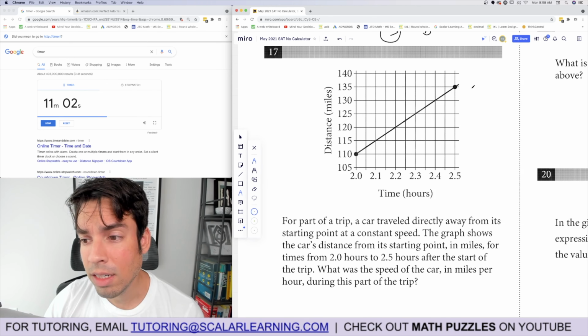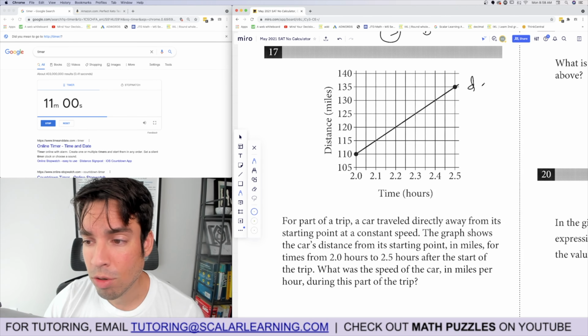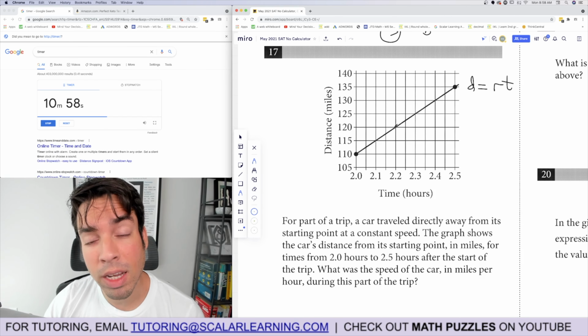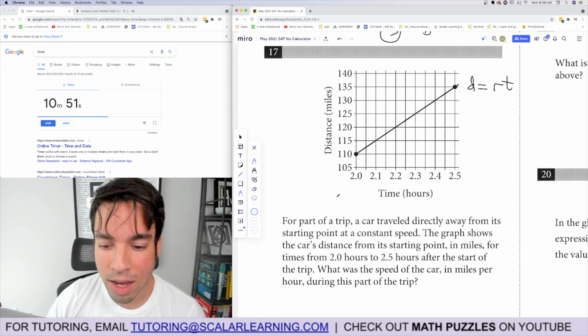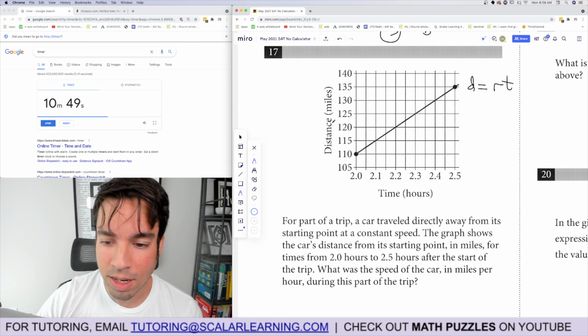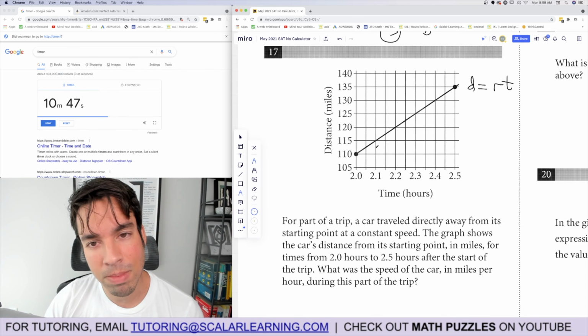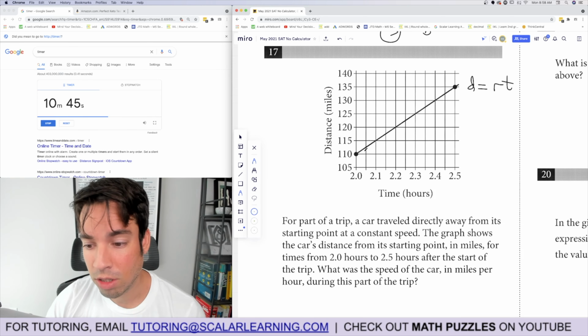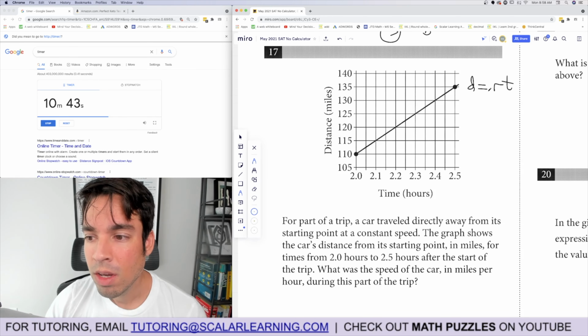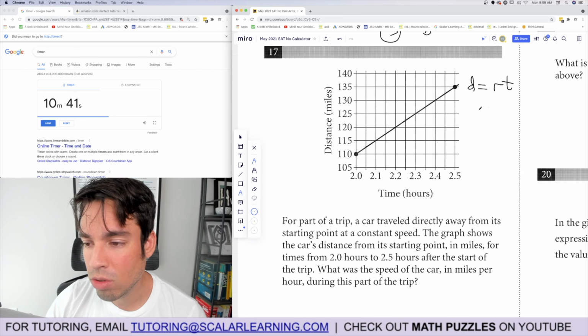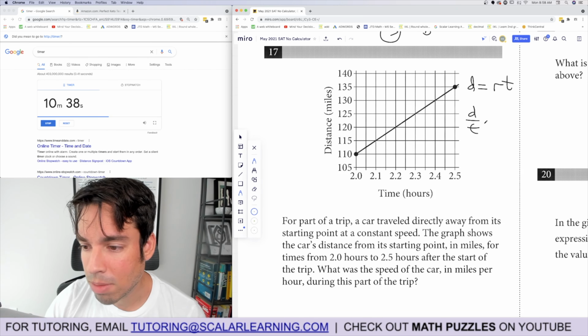Got it. So again, speed is rate. I always go back to distance equals rate times time. By the way, if you notice, I'm spending my time making sure I understand this graph perfectly before I dive into the question. I'm not jumping in and then going back and trying to understand it. I'll take my time and make sure this is clear to me. And it's clear to me now, so I'm happy. So distance equals rate times time. Just using this equation, we know that distance divided by time equals rate. And that's what we're trying to get, right?